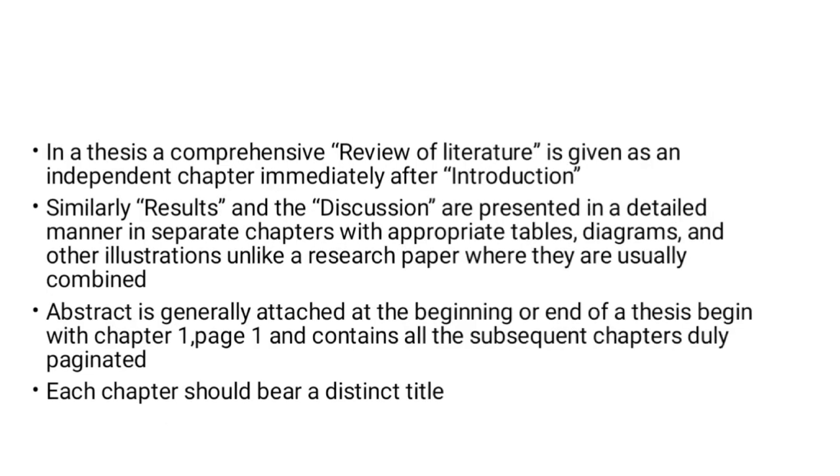In a thesis, a comprehensive review of literature is given as an independent chapter immediately after introduction. Similarly, results and discussion are presented in a detailed manner in separate chapters with appropriate tables, diagrams and other illustrations, unlike a research paper where they are usually combined. Abstract is generally attached at the beginning or end of a thesis, begins with chapter 1, page 1 and contains all the subsequent chapters.